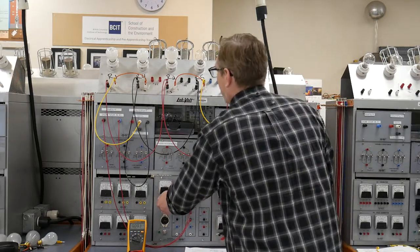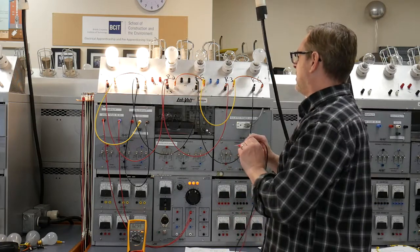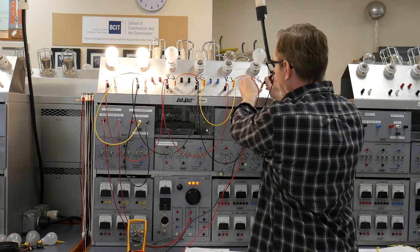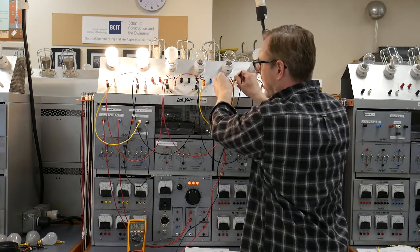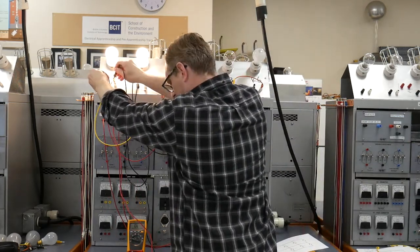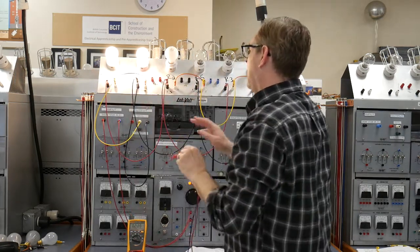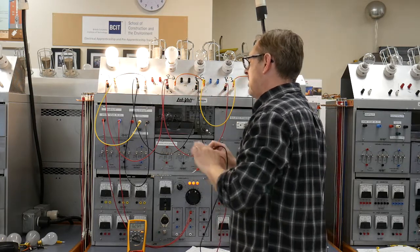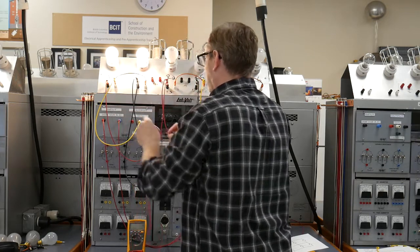Okay, so we're going to power this up now, and you can see that R1 and R4 are still lit up. I'm going to verify that I've got the 5 volts here, which I do. There's 5 there and 5 at the bottom of that. Okay, and across R1 I should see about 98, which I've got 97.6. Okay, so the 97.6 plus the 10 out here is our 108. That would mean we would have had the 108 there, which we've actually got 111.